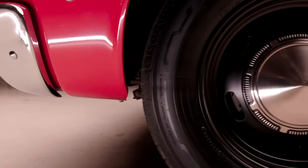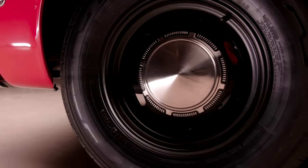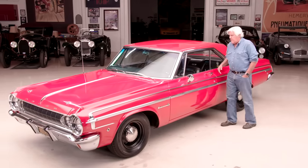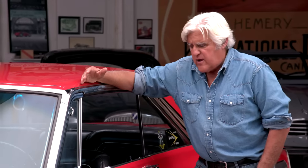The big, giant, wide tires we see now were not available, but this was considered a big tire back then. I brought it down to standard height. We put Wilwood disc brakes all the way around to make it stop. I'm not trying to do a proper restoration on it — I just want to make it a fun street car.